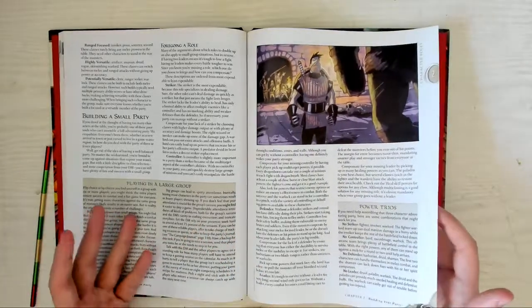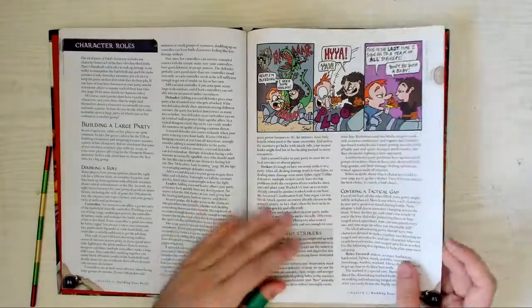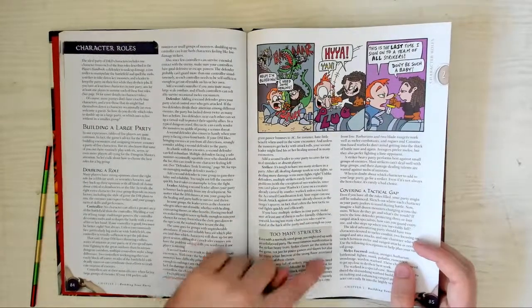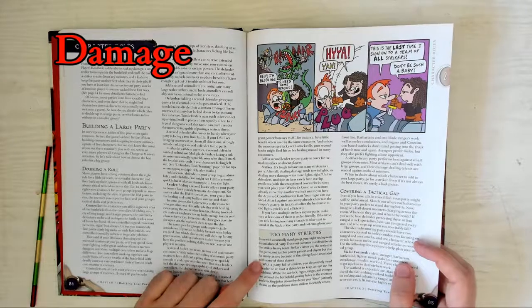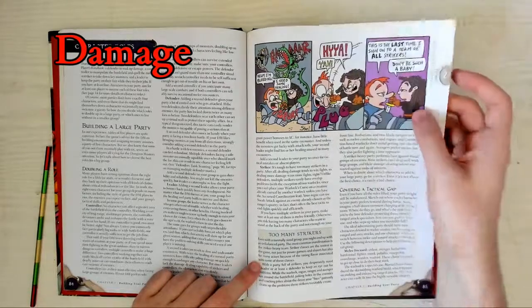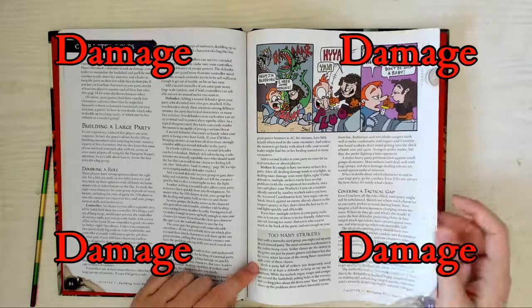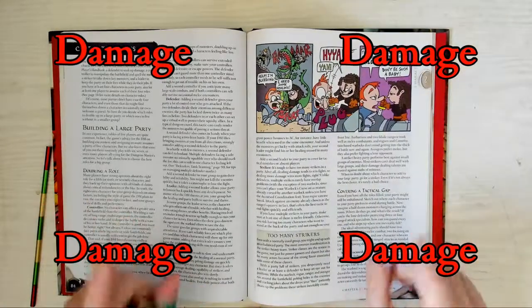The book freely admits strikers are the most common role in this edition, because damage. And slayers, power gamers and instigator type personalities are all drawn to them, because damage. So you're more likely to have more strikers than any other role. But that's okay, because damage plus damage equals more damage. Woo, I think I need to go lie down before I damage myself.